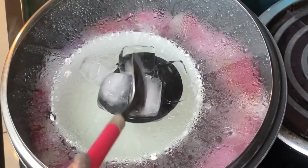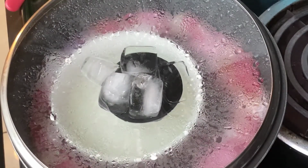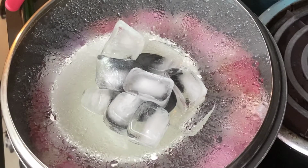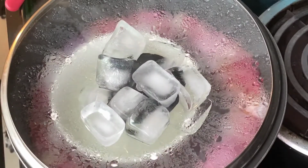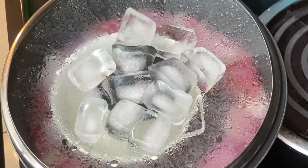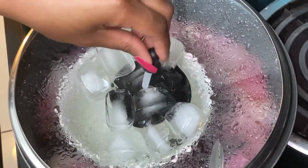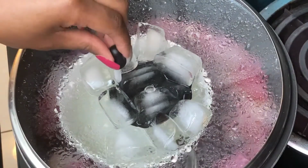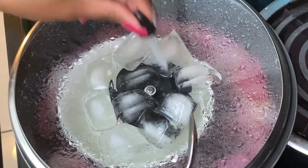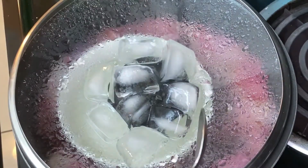All right, let's get some more ice because this ice is melting pretty quick, which means our bowl is starting to fill up. It's almost time for me to check to see how much water is inside of my bowl, and this part is very important because not only is it going to be super hot, but this is going to be the exciting part, so you can see how far along your process has been.